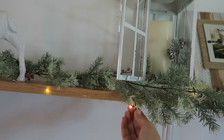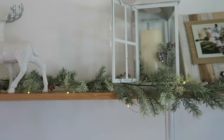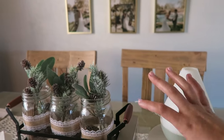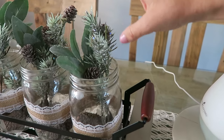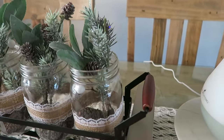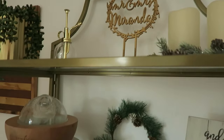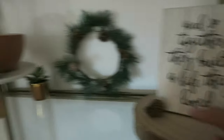I used string lights — or fairy lights — from Target's dollar section on our dining room table. I also have these little jars I've been changing out for each season. Right now I have sparkly garland and sparkly pine cones in them, and at the bottom are pine cones that smell really good. I just have some little Christmasy things sprinkled here and there, with the good-smelling pine cones placed sporadically throughout.